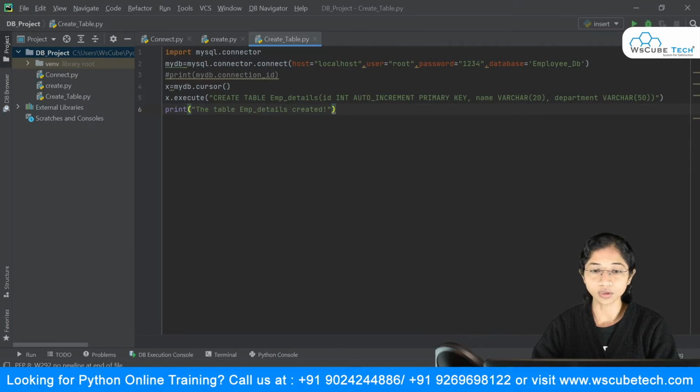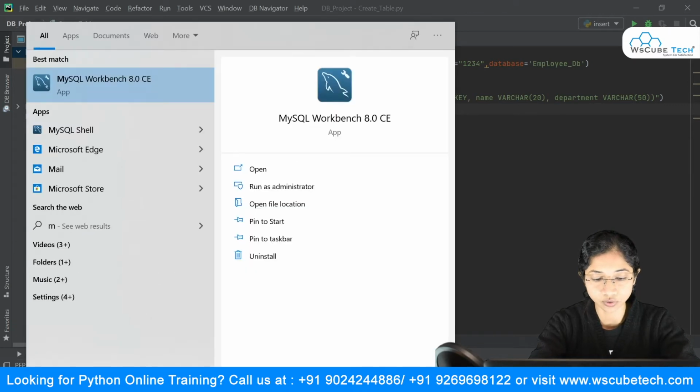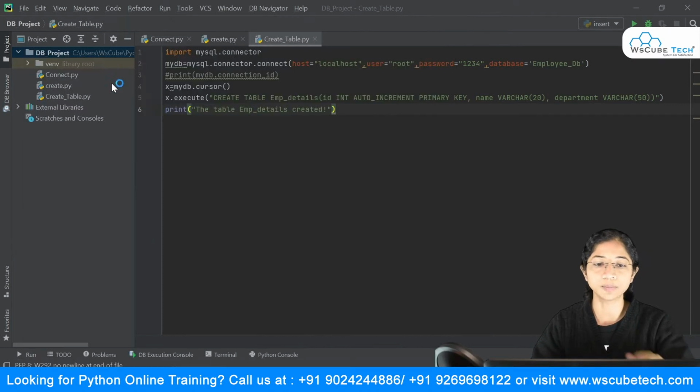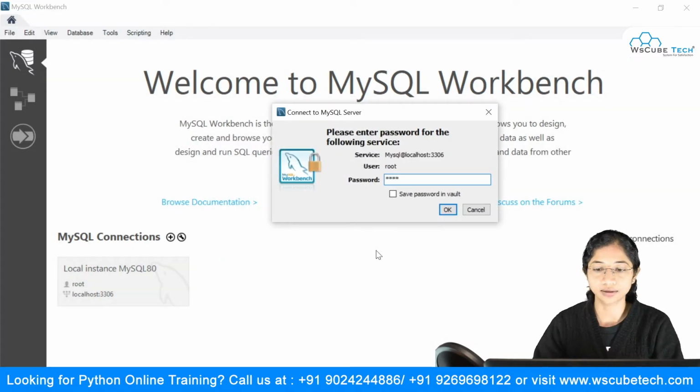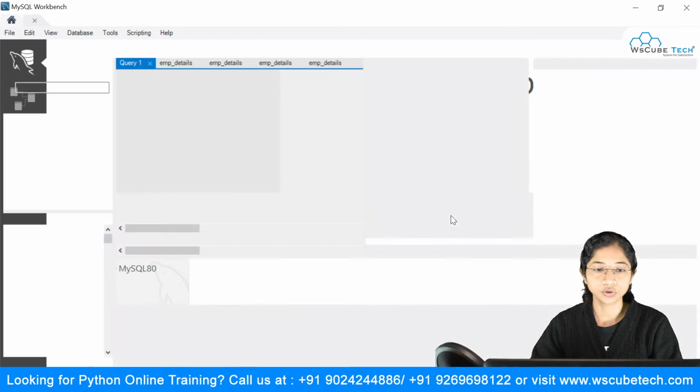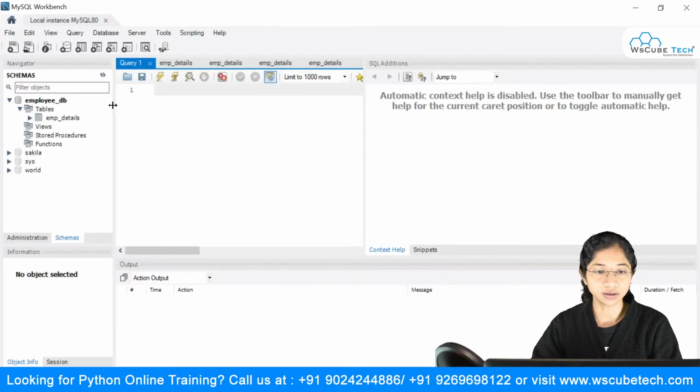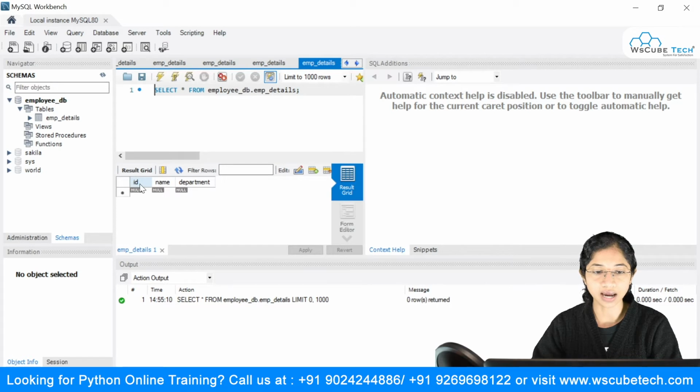And we even saw on the MySQL Workbench that when you just come over here and write down your password and say OK, you can see that we are having this table over here. If I come over here, that is EMP details, and click on this, you can see that we are having the columns ID, name and department, but we are not having any record inside this. So in this tutorial we are going to see how you can insert the records inside this table.